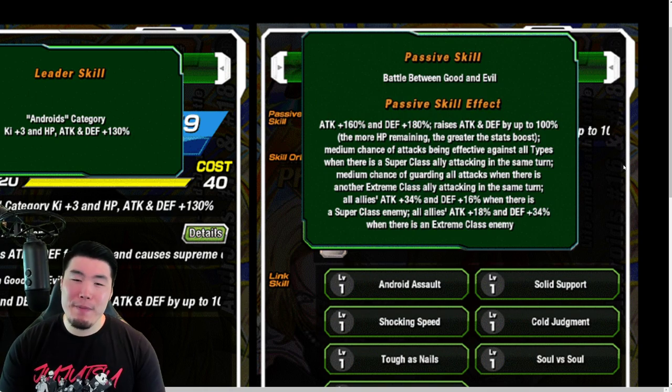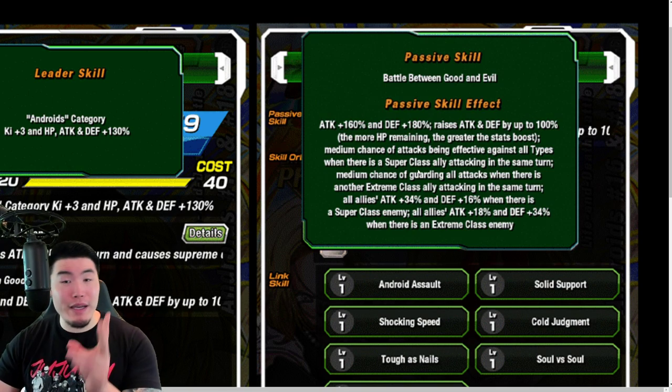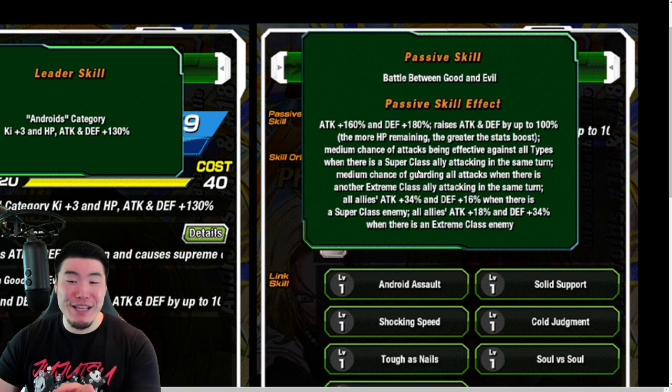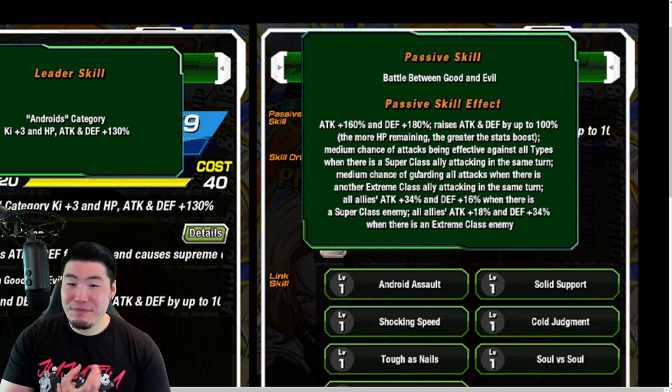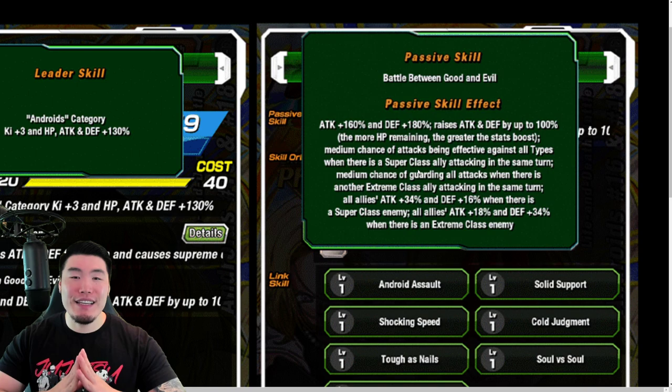pretty good, but I just wish there was no RNG here with the medium chance, or at least make it a high chance, or a great chance. I think great chance would make more sense, you know, and I don't think that would have been too broken, but alright, so they're nice, but could have been better, in my opinion.